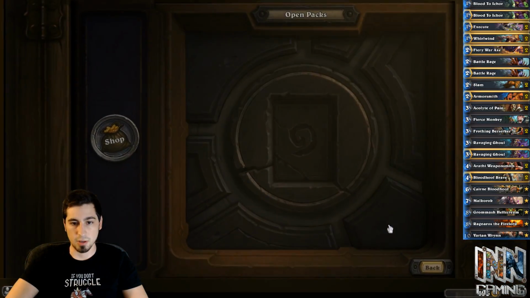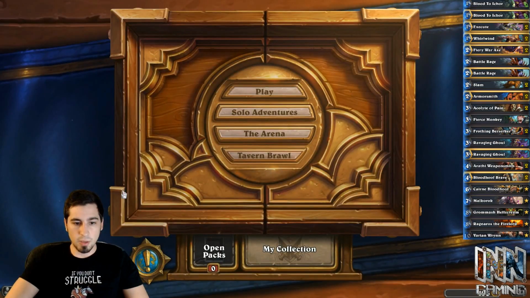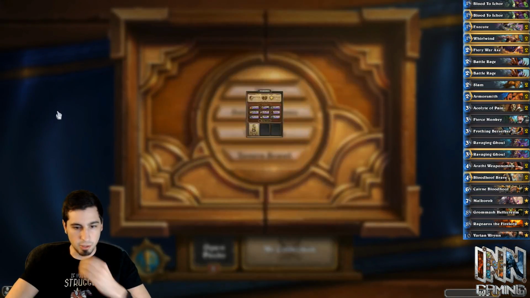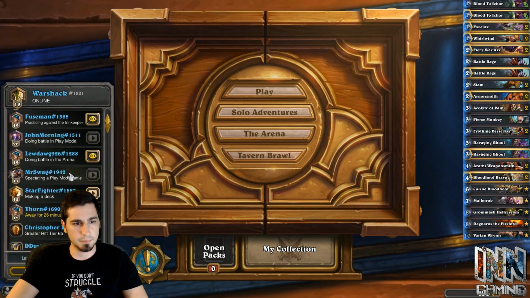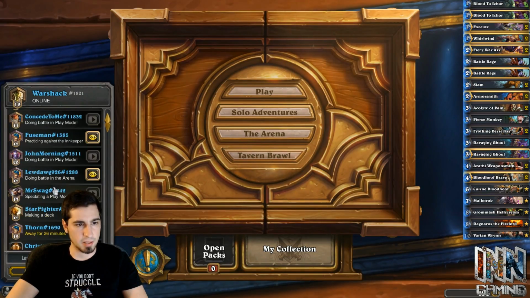Let's see what quests we have. No, not packs. Where are we at? Druid or Hunter. So we'll knock out that quest tomorrow, and maybe we'll play some free-to-play. I don't know yet, but what are we doing on our... We have to be the highest on our friends list.